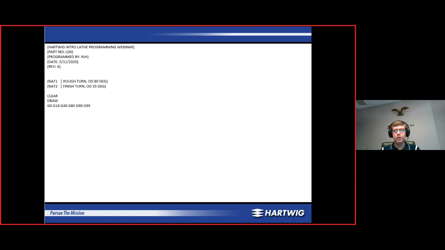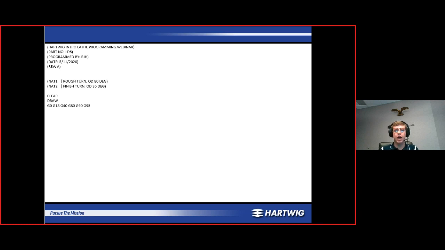The next line is going to be a safety line. This line is going to put the machine in the condition I anticipate that it would be in before starting to run the program, because we don't know what types of commands have been left in the machine. There are commands called modal commands, which once they have been commanded, they stay active until another command in that category pushes it out of the machine. So in this case, I'm telling the machine G0, I anticipate it to be in rapid motion for any moves going forward.